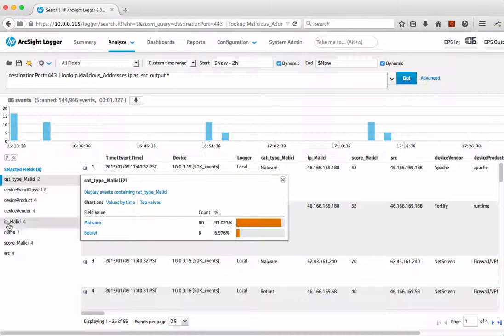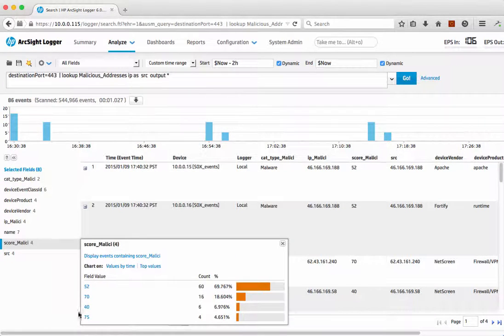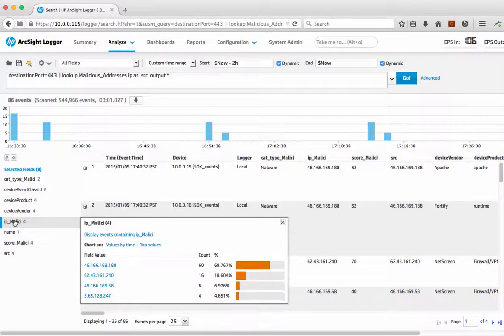And then we can actually look at the overall scoring. So what kind of priorities are we seeing here? Not massively high priorities, but something that we need to consider. So we can see there are some peaks here as well. And what are the IP addresses we're seeing? So actually, whoa, here we go.